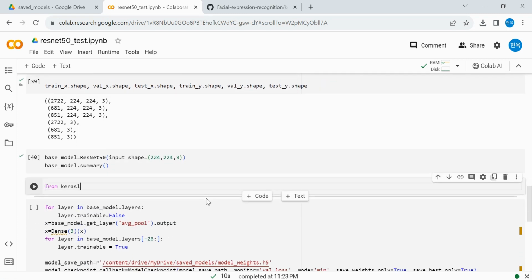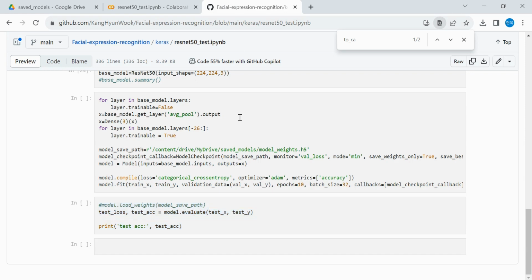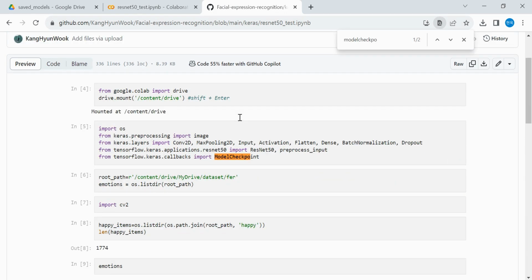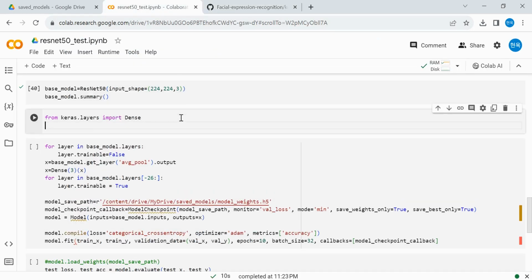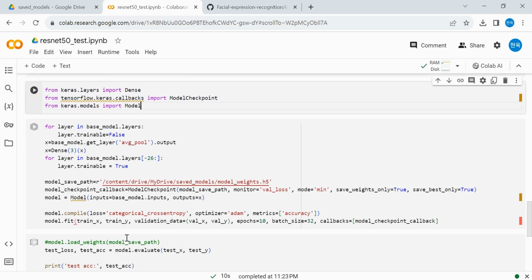From Keras the layers import, and model checkpoint. I cannot remember where it's defined. Model checkpoint. It's in TensorFlow, the Keras the callbacks, and copy, paste it here, and model. I guess I remember it's from Keras the models import model, and I think we are done.